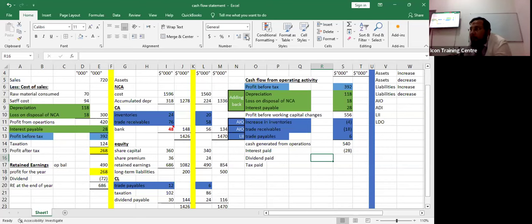Then we have dividend payable, which is very interesting. Now, dividend payable, please have a look. Just have a look here. Dividend payable, brother. How much payable at the start of the year? 24 at the start of the year. How much payable at the end of the year? How much dividend charged during the year? 72. So how much have we paid?